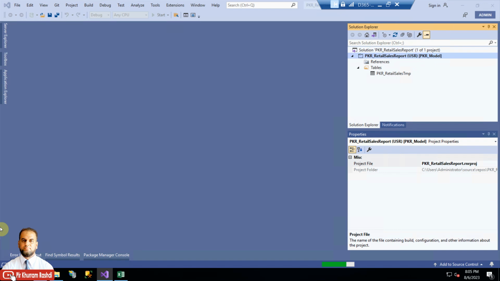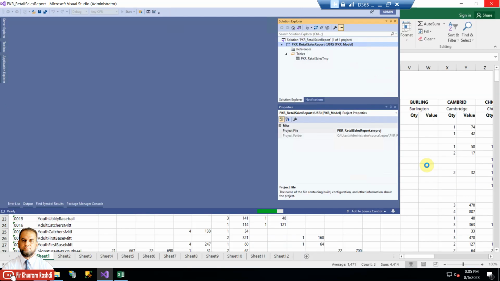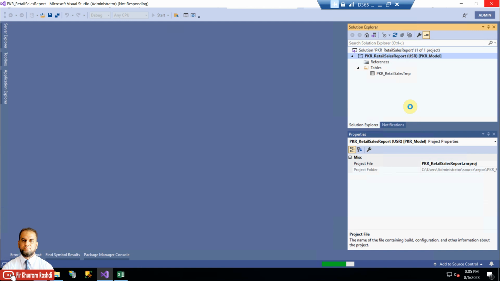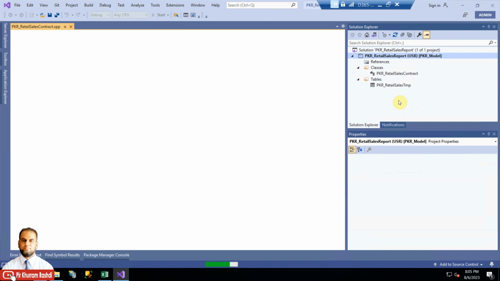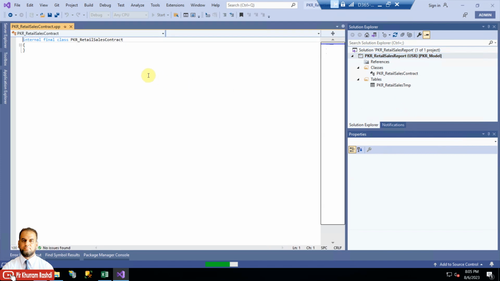Okay, and the contract class is used basically to pass the parameters or the filter criteria given by the end user, so that based on this the data is shown on the report. So first of all, the access modifier is used as public, protected, and private.